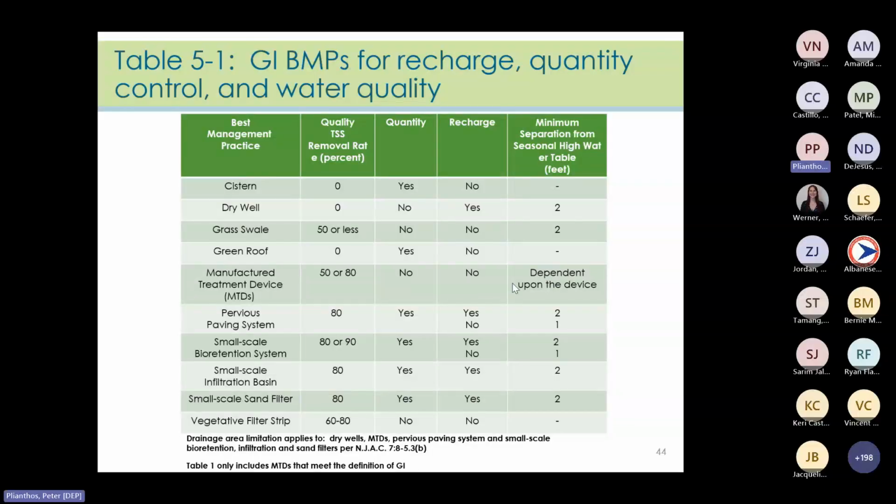And there are certain MTDs with a vegetative or soil component that meet the GI definition. But not all MTDs are GI. A listing of MTDs that meet the definition of GI are NJCAT verified and certified by the department can be found on our website.